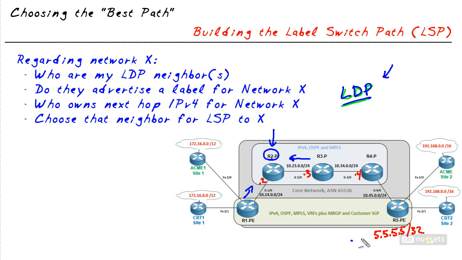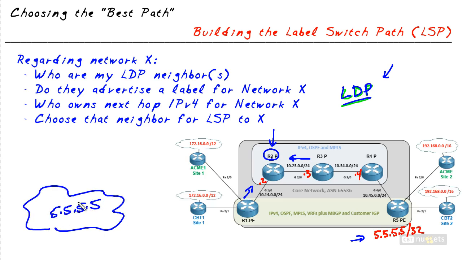So with reference to network 5.5.5.5, I'd like you to think of it like a pool of water, like a lake, if you will. So we have a lake of 5.5.5.5. And I'd like you to imagine it as a lake with no outlets. It's not letting any water out, but we have some streams that are putting water into this lake. Now my question is regarding this stream, if we're going this direction, would that be upstream or downstream? That'd be downstream. And regarding anything that was going the other direction, I don't know if we had like fish that were jumping up the water, that would be upstream.